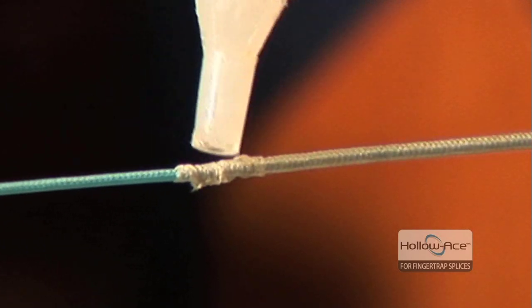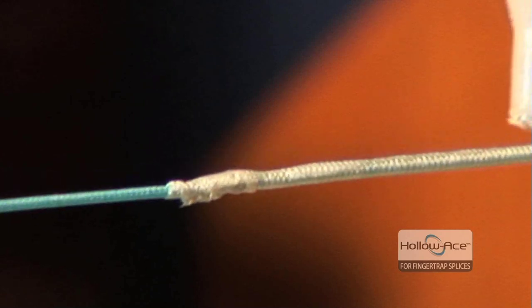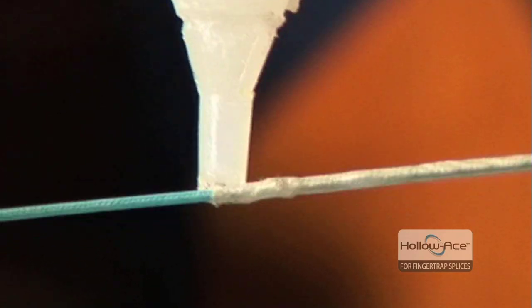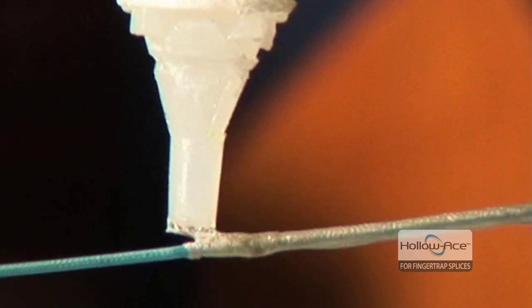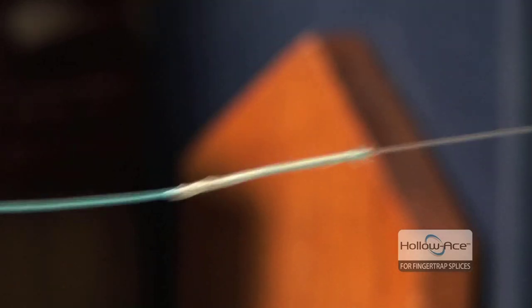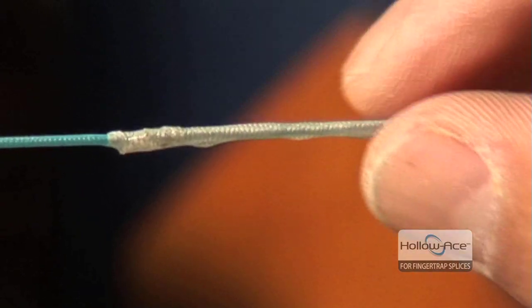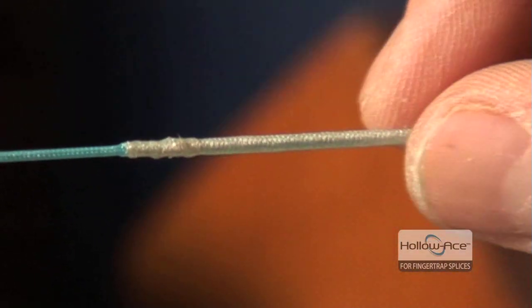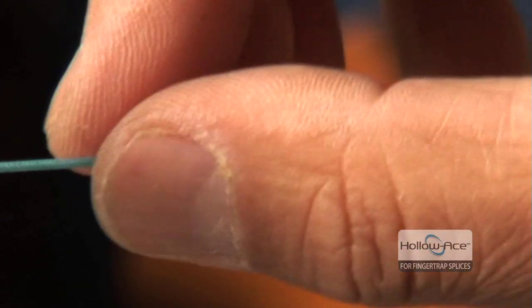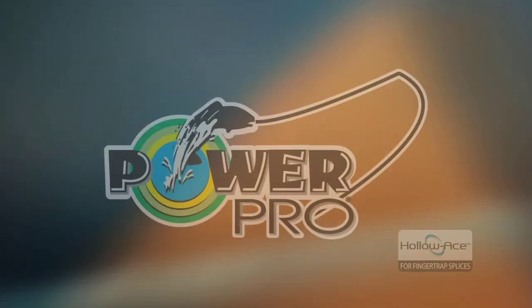And again, like I mentioned before, the power floss is permeable. It does absorb this Zap-A-Gap glue, which is important because regular Spectra fiber does not absorb glue. So this gets it in there to where not only is it physically tied together, it is chemically tied together at this point. You just kind of smooth it out and make sure it fills in all the gaps, and let it dry, and you are good to go.